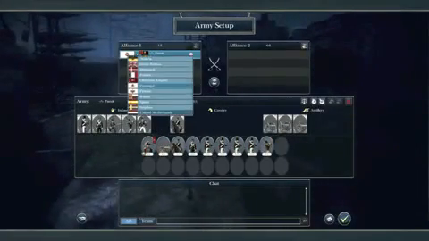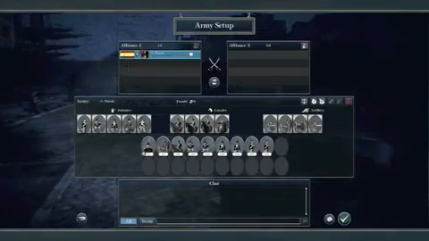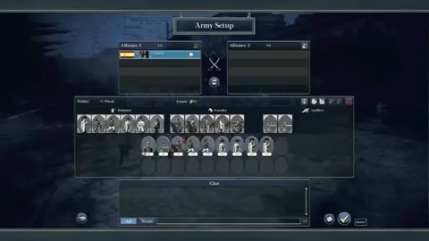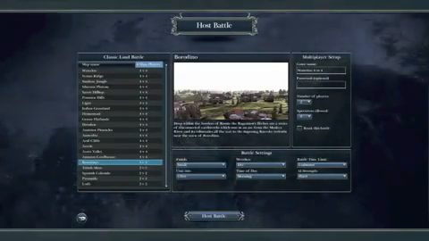Portugal only has 1 type of cavalry. This probably means that there will be some downloadable content available, unit packs, and not too far from the release date.